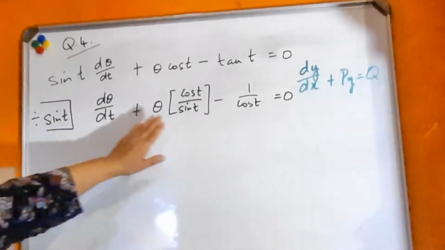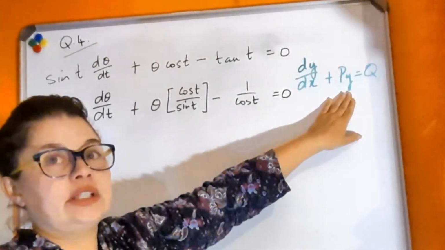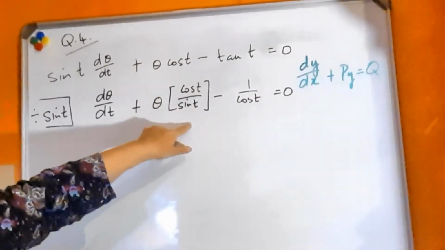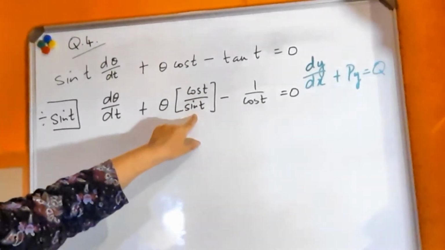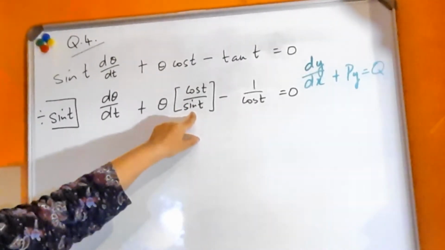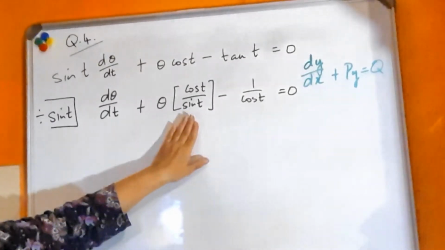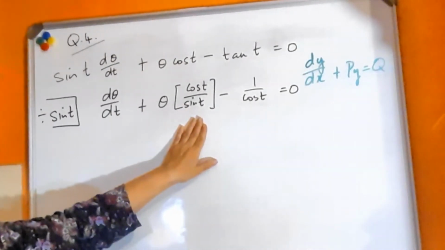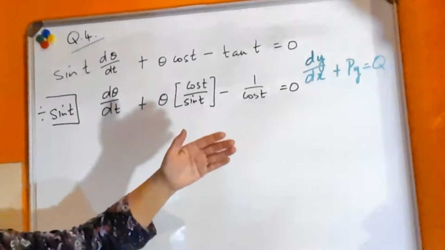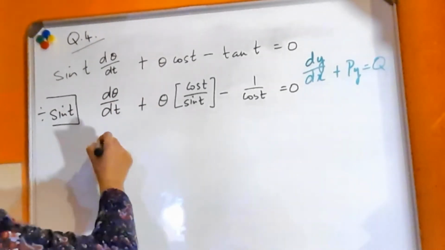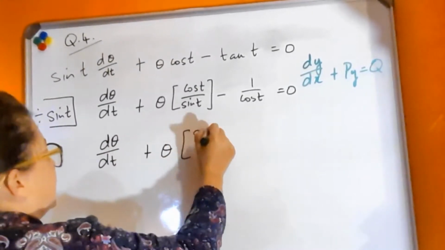Then your next term in your standard form is where your dependent variable is linear, and you've already got that over here. Now this fraction, you can change this into cot t if you want to, but I'm going to leave it like this because it makes it easier for my integration later on. But depending on what you do here, your answer might look different, but you can convert. If it is different, you can probably convert your answer to look the same as mine. So we have that. I'm going to keep that.